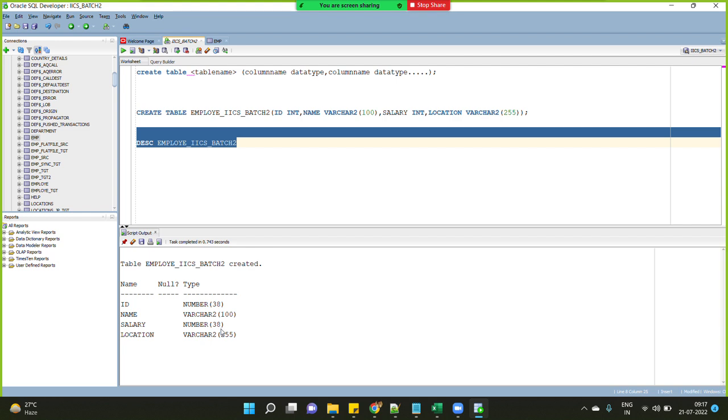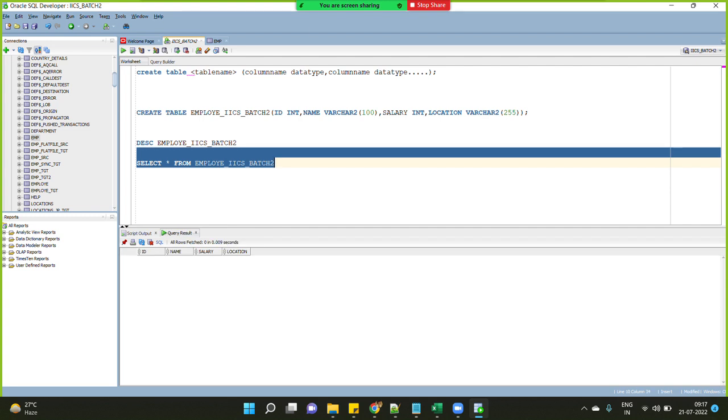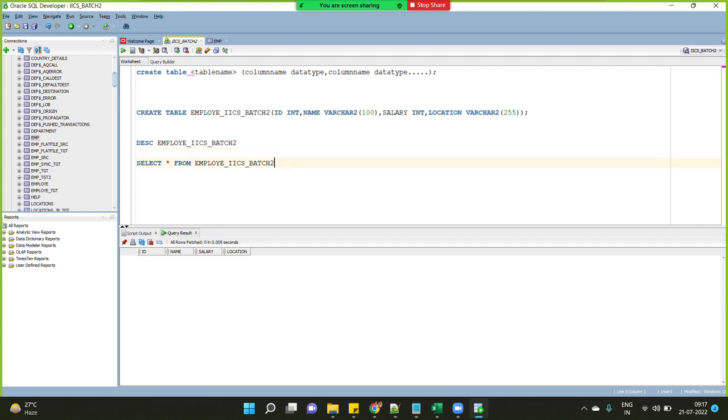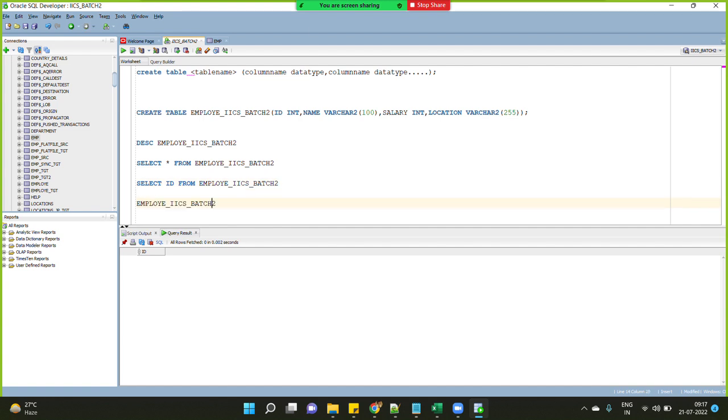If you want to see how many records are available in the table, you can use the select statement. Select star represents all columns from the table name. How many records are available? ID, name, salary, location. The list of IDs from the table. If we want only names, ID comma names.